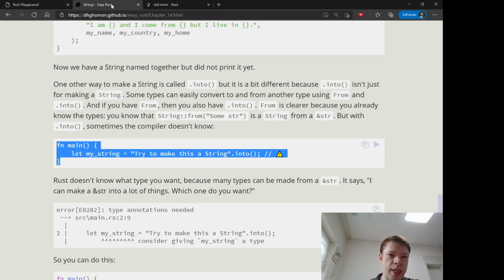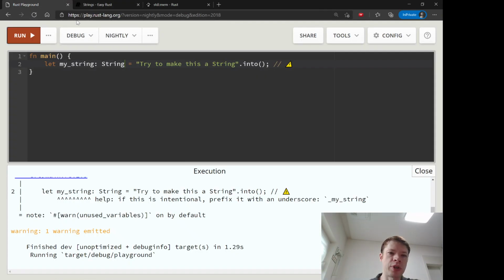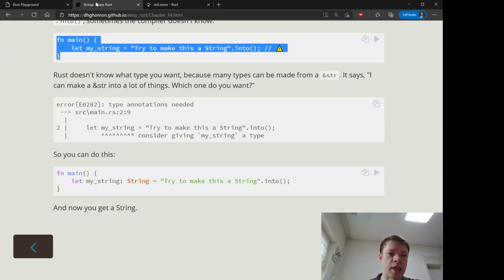So into is actually not super useful for making strings. The best way is just to_string right now. Just remember this, and then the String::from method, like that. But the into method, you'll see later on, is really useful for making types into owned types. So maybe not use it yet, but keep an eye on this and remember the name.